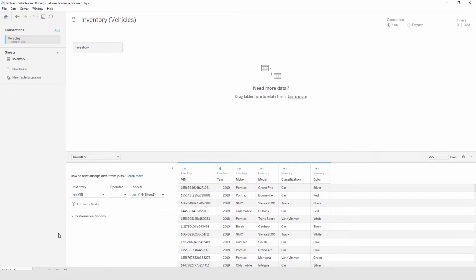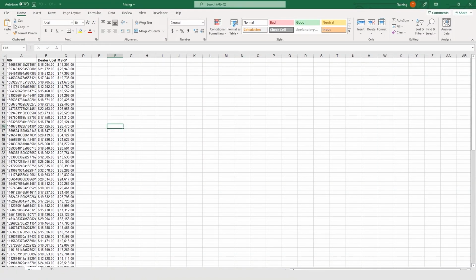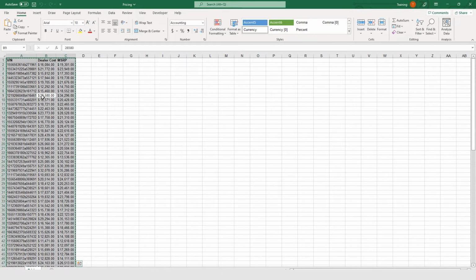So what we're going to do here now is switch over to the directory where you brought in the files from the video description and open the file named Pricing in Excel. And now I'm going to click anywhere in this data, and I'm going to do Control A, C to select and copy all the data.